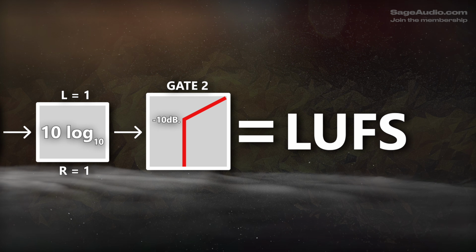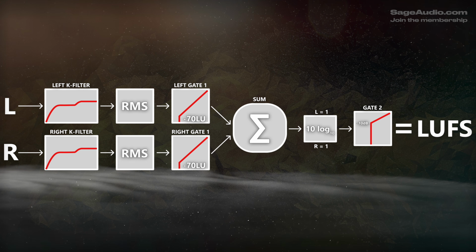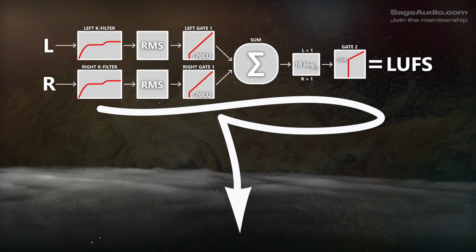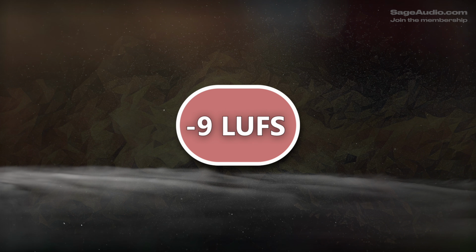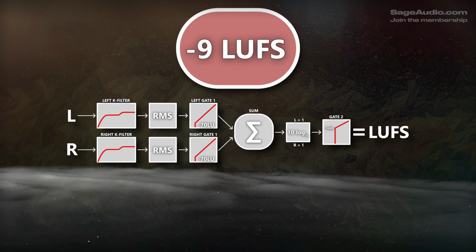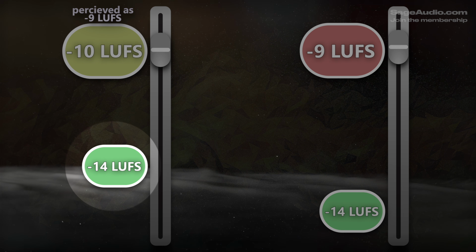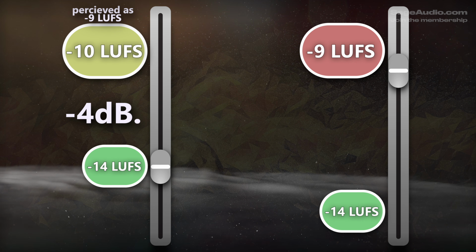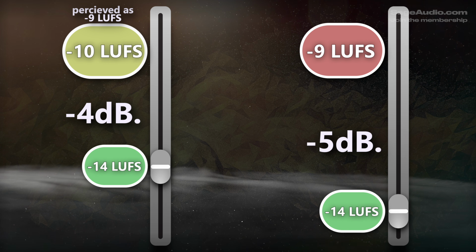For most streaming services, they use this standard when they're measuring a master's LUFS. So if we want our tracks to sound louder, our ultimate goal here is to make the meter measure our master as quieter than it subjectively sounds. For example, if we can make the master sound like it's -9 LUFS, but the meter measures it as -10 LUFS, then when it's normalized to a target loudness of -14 LUFS, it'll be turned down by roughly 4 dB instead of 5 dB. As a result, our master will sound 1 dB louder than others.